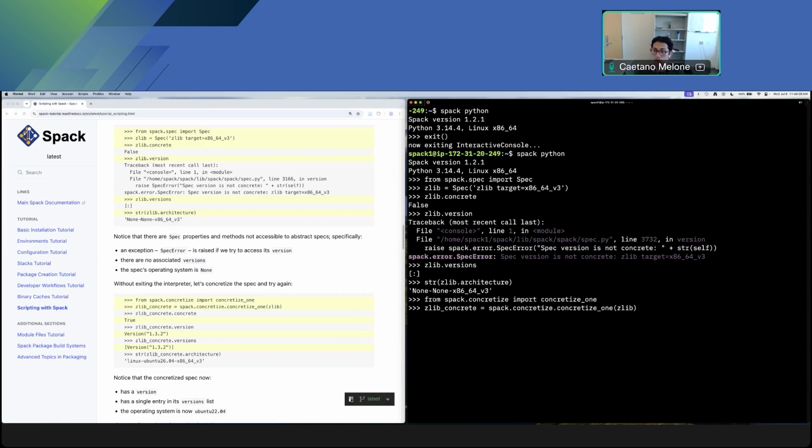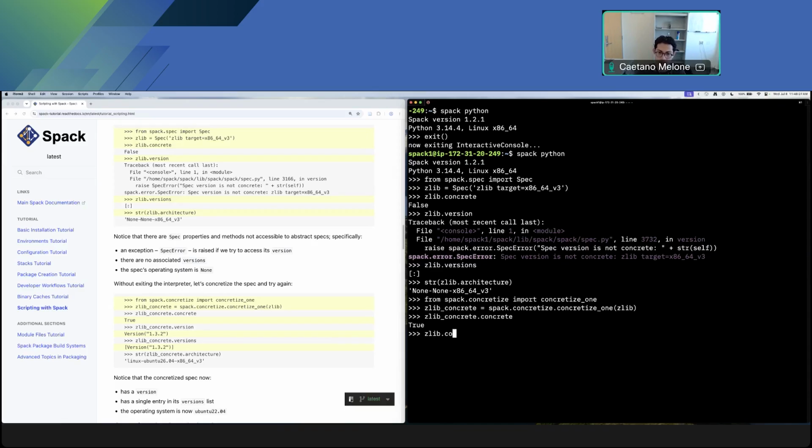And once this finishes up, we should be able to access zlib_concrete along with some of the additional properties that were not populated. So let's confirm that it's concrete. Let's check if there are any versions that Spack detected.